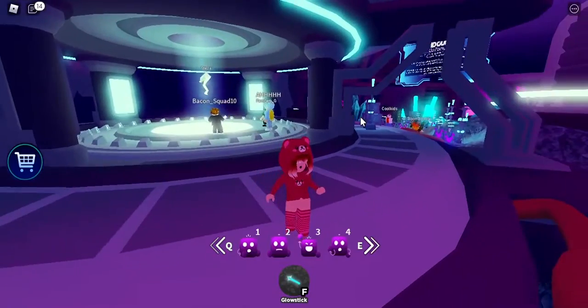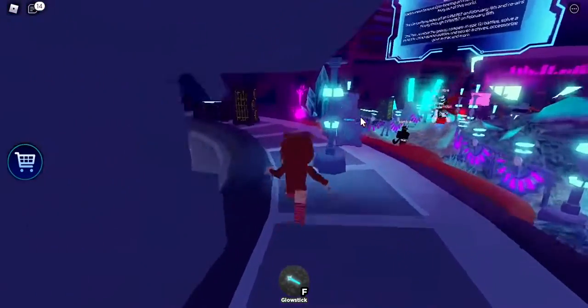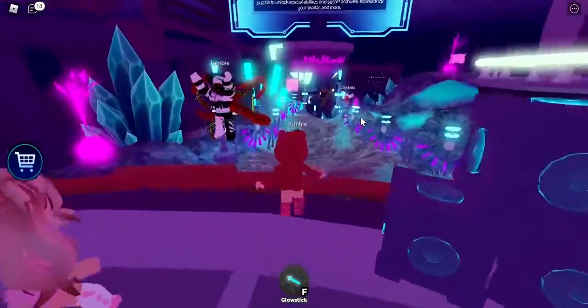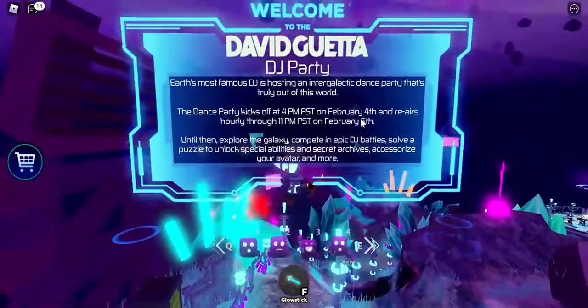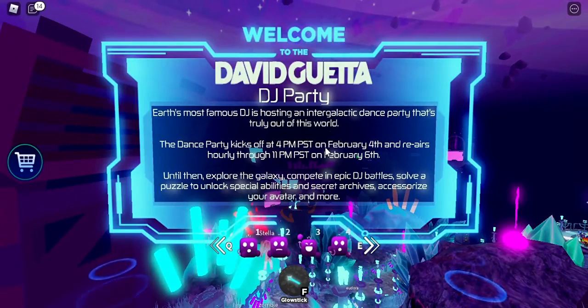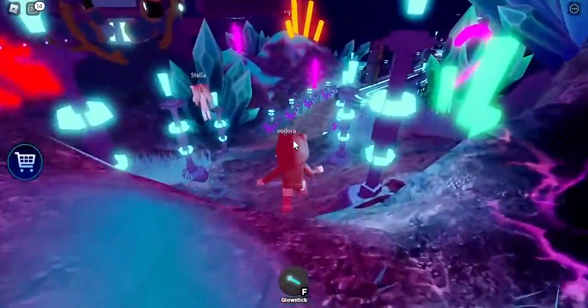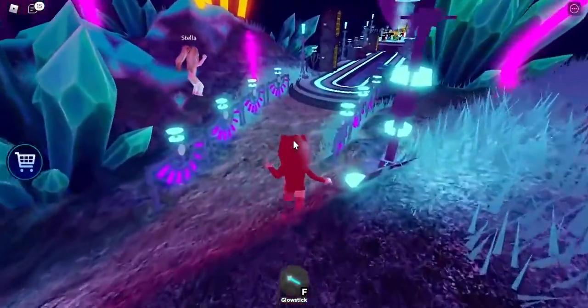So in order to get these two new items in this event right here, you need to follow me where I go. First off, there's a warning right here, but what you want to do is jump and it will zoom you out for this. Then you need to go down.